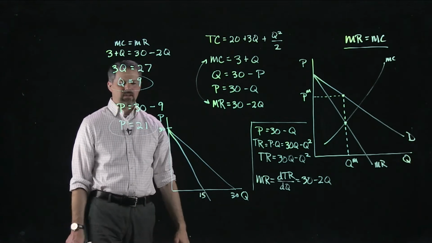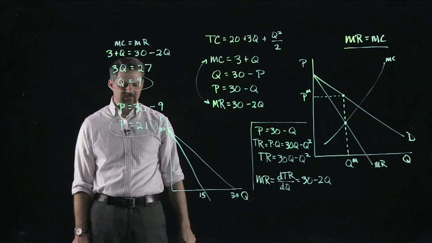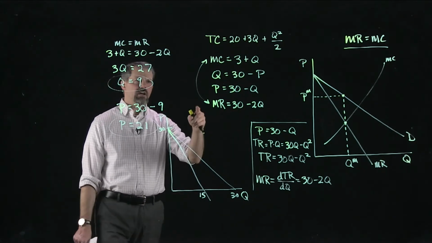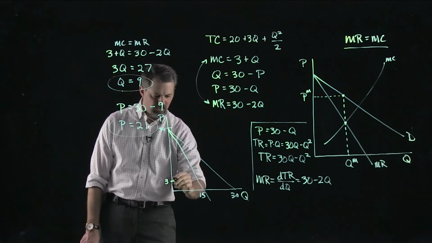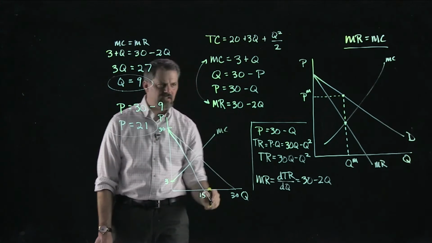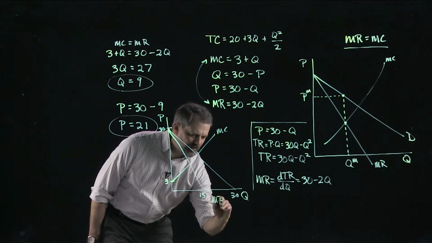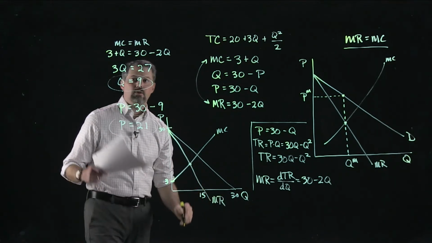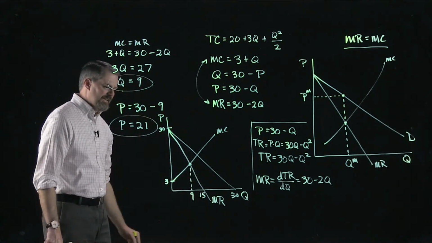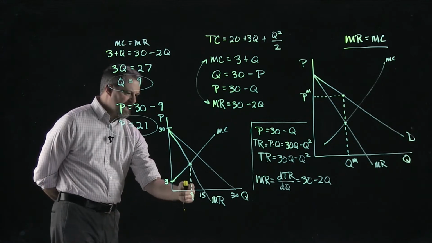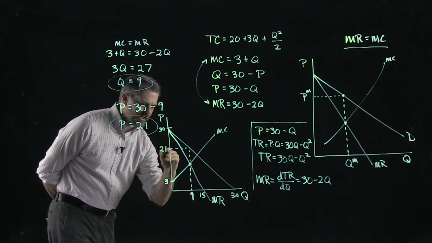You could figure that out by plugging in a price, a dollar amount of 0, and you'll get a quantity of 15. Our marginal cost curve has an intercept of 3 and a slope of +1, so it looks like that. There's our marginal cost curve. It's linear. What we did is we set marginal revenue equal to marginal cost right here, and out of that popped a quantity of 9. And then we plugged that quantity of 9 back into the demand curve, and that gave us a price of $21.